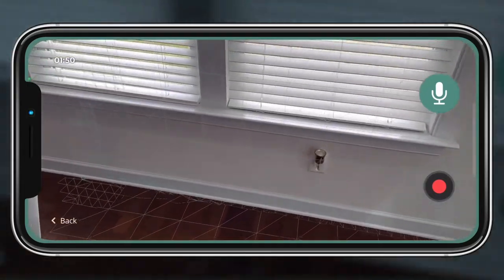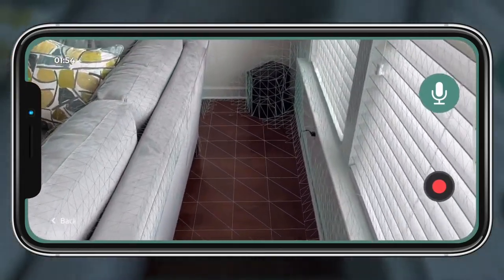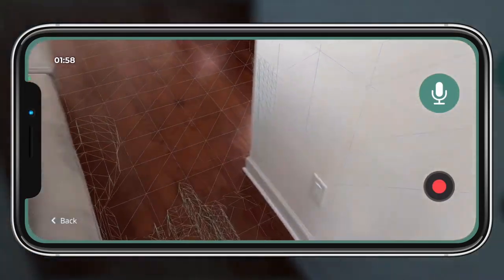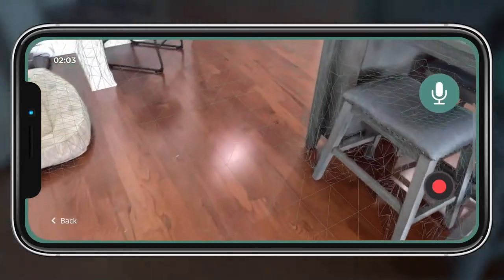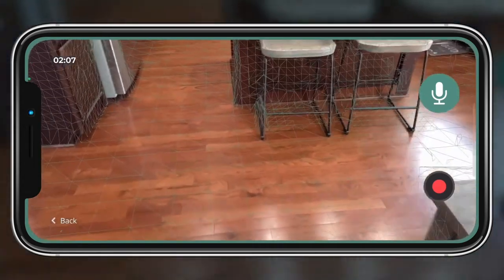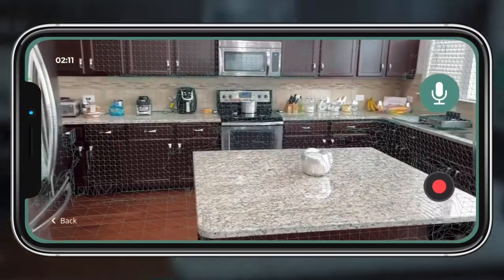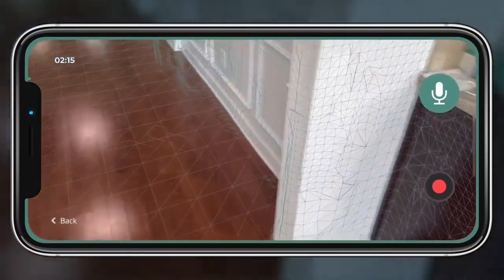In some houses, spaces get really tight, so you want to walk through as efficiently as possible while showing as much data, but without getting too close to walls. Now here, because we're in the kitchen, we are going to pan up to show the cabinets and the fixtures within the room itself. And we'll keep scanning.